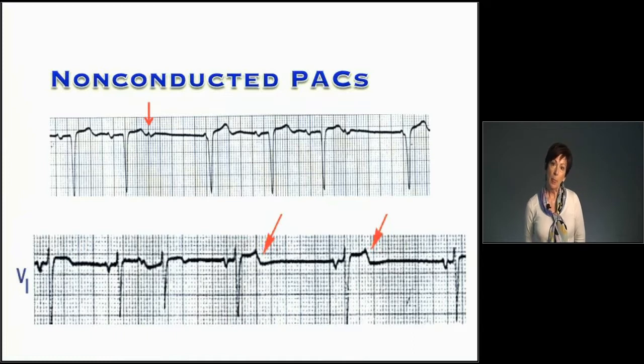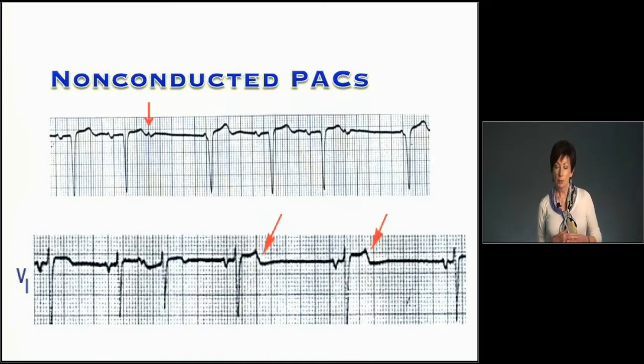But this P wave occurred early and therefore just found the ventricles or the AV node in refractory, so at that point, if it's absolute refractory, there can be no response to the stimulus. So that's most of the time the only distinguishing reason for having a PAC that's conducted and a PAC that's not conducted: one P wave lands outside of refractoriness and the other P is within that absolute refractory period of either the AV junction or the ventricles.